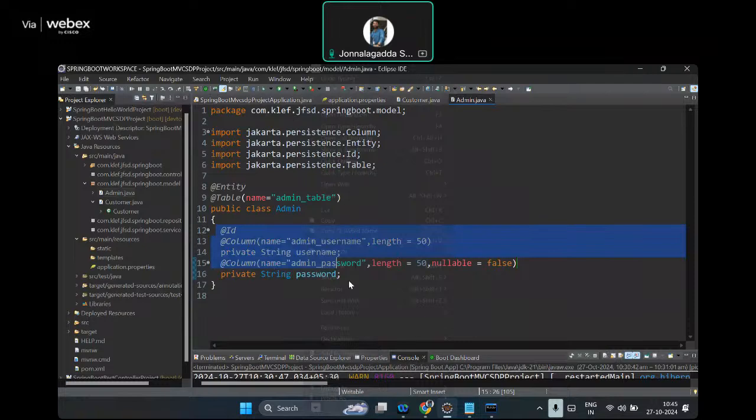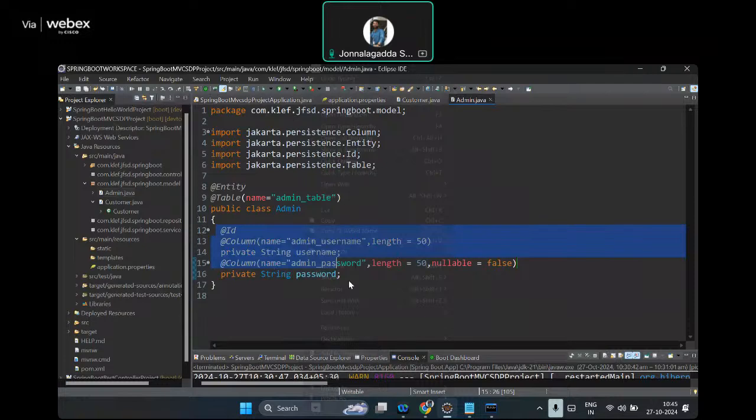We successfully created two models. One is customer, the second one is admin. And now, as we are done with the models perfectly, if you want to add anything, you can add it in between the project also. But a very important point is, while typing anything in the model, when you modify or add anything, please stop the server. Otherwise, while you type the code, the tables will be created with the existing columns.